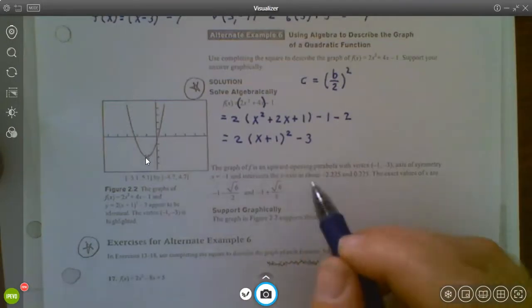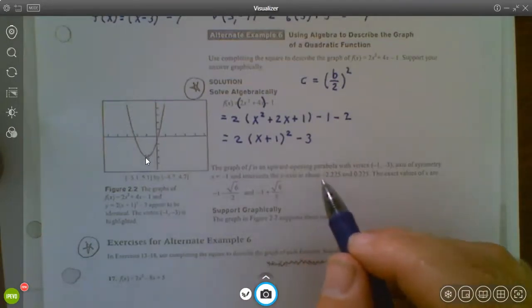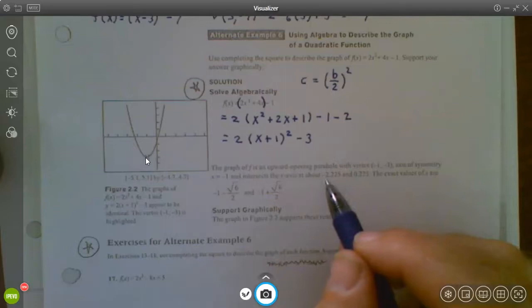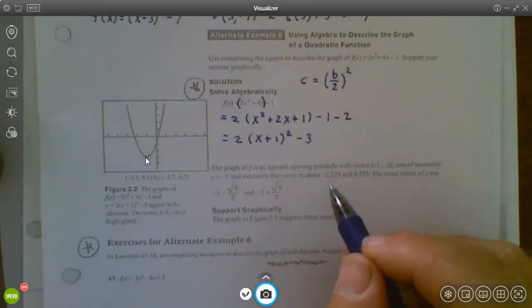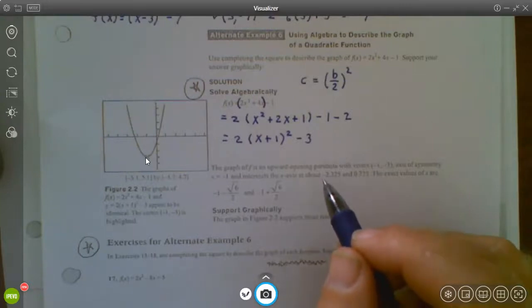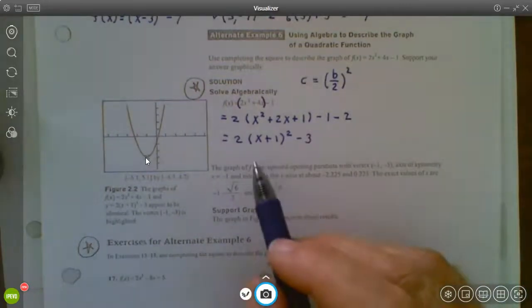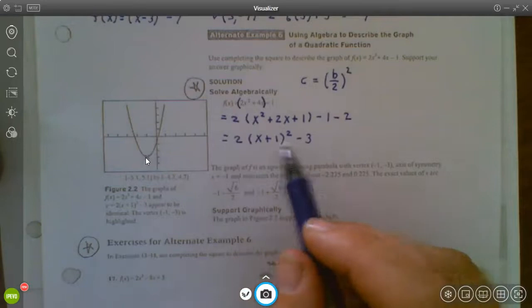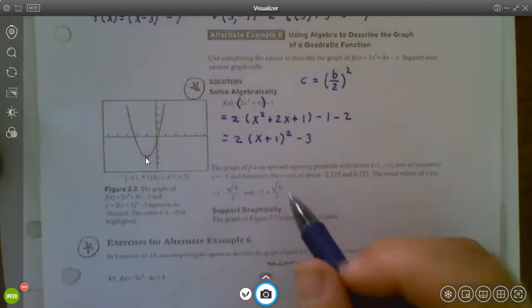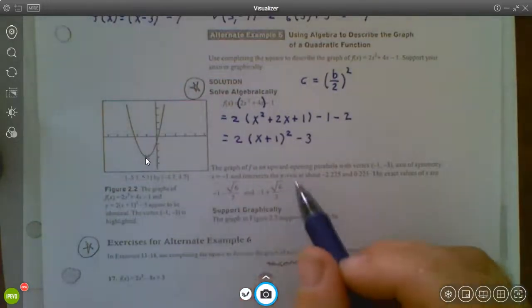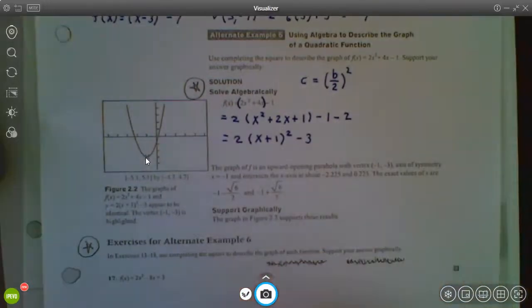As far as getting the values for the x-intercepts, which is what they got right here, we would have to do that with either a calculator or the quadratic formula. We could solve it from here, if we just set the equation equal to 0 and solve it. That's how they're coming up with this information as far as finding the x-intercepts. So we're going to try all that on our own here. Feel free to pause this and give this one a try.